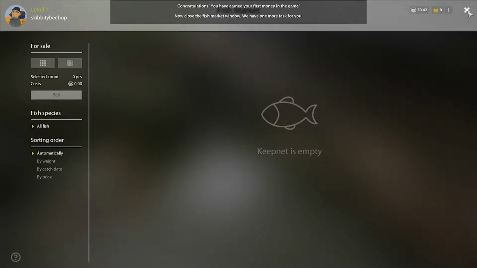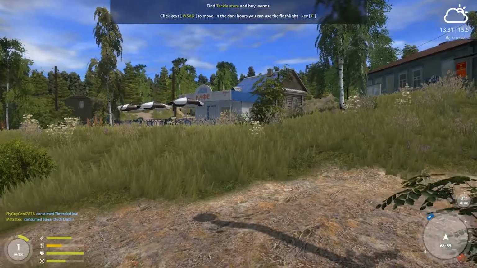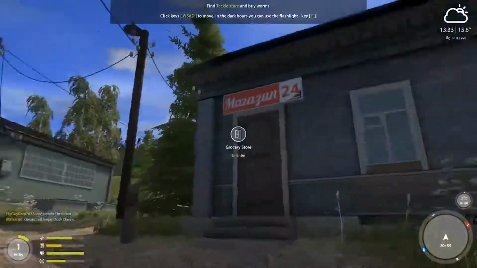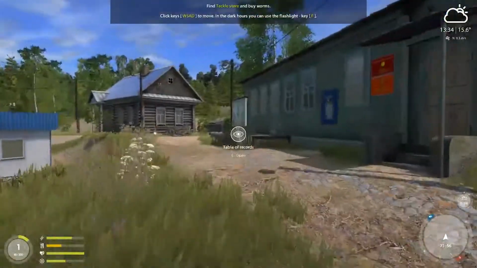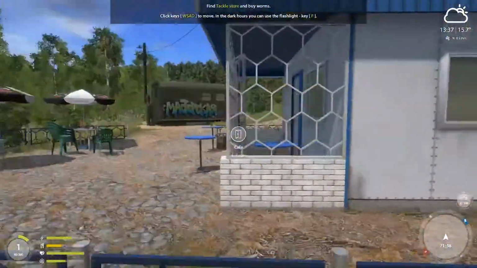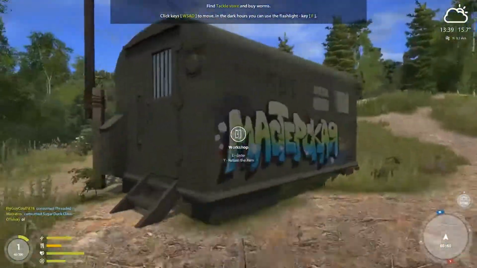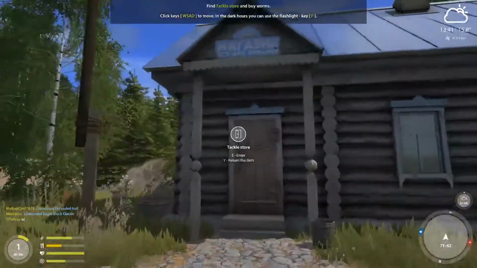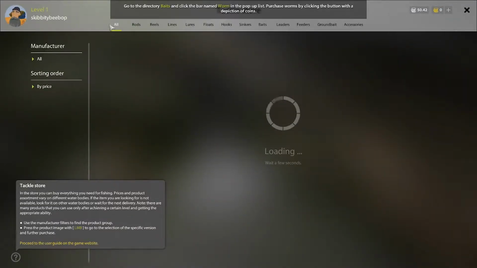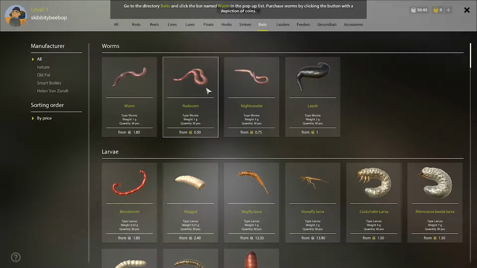So I sold the fish. It was a good fish, and it earned me money to buy in the tackle store and buy worms. Click WASD, tackle store. Is this a tackle store? Grocery store. Administration. This is like a restaurant here. Workshop. Wow, you can do that from a distance. Tackle store. Go to the baits. And worm on the pop-up list. Purchase worms by clicking the button. Leech. Nightcrawler's the way to go.